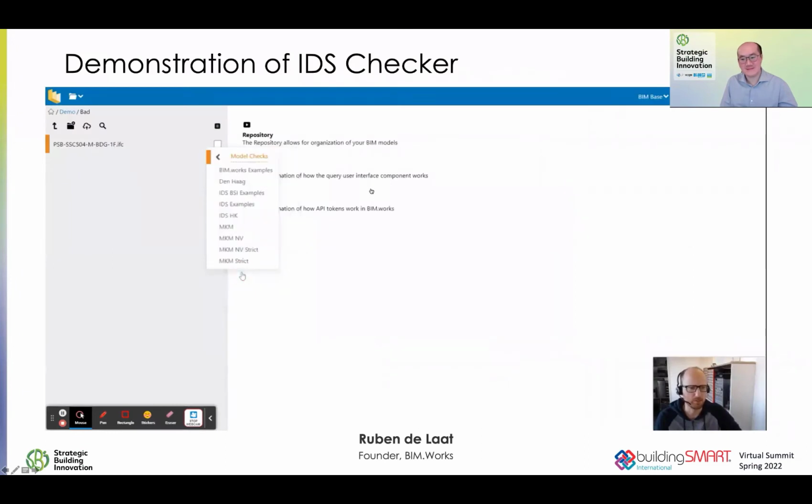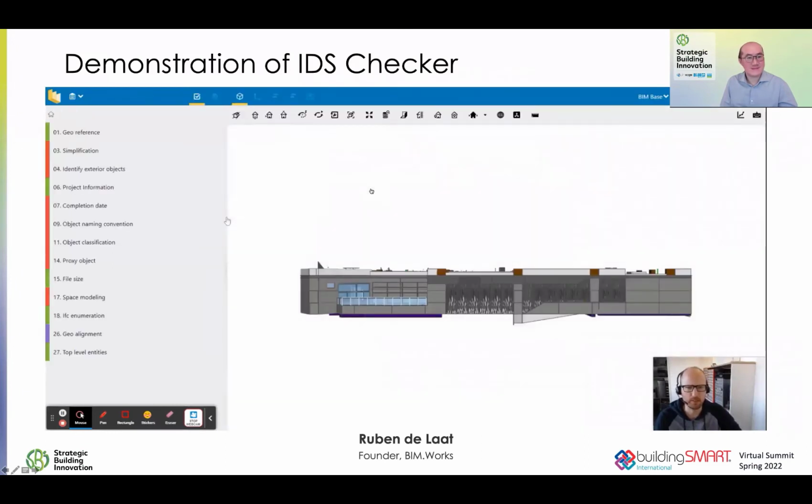I will be running the model checks for IDS Hong Kong. What you will see here is all the different checks with the numbering that we've used in the Excel sheets that have been communicated, and the work report. Each number corresponds with one of the checks. So these are 13 or 12 checks. Green means that it is a success. Red means that it is an error. And you can drill down for each check to see more details.